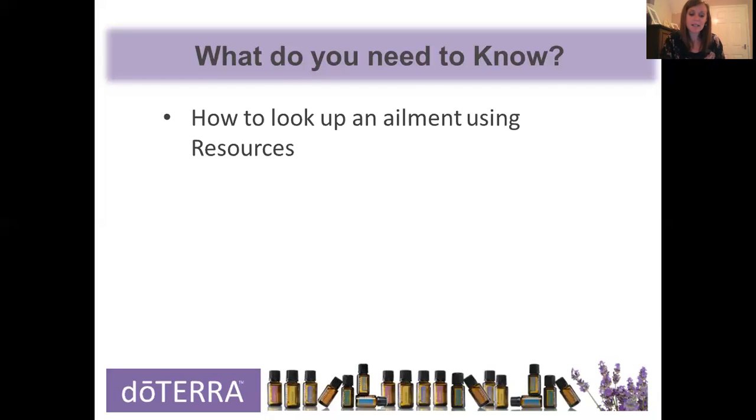And as the oils are listed in this ailment section, there'll also be a little sign, whether it's a hand, and that means topical obviously, or a drink, and that means internal. So it tells you how to take them. So it's quite straightforward. Now on other things, they might give you some specific instructions of how to use them, and then you'd follow that rather than going with the general way of using it.